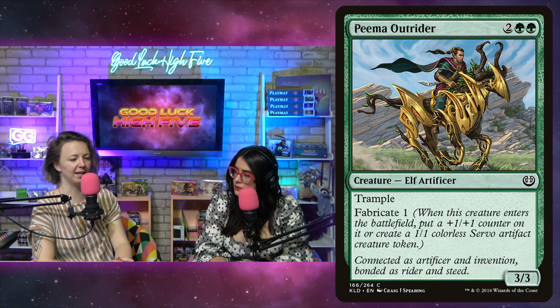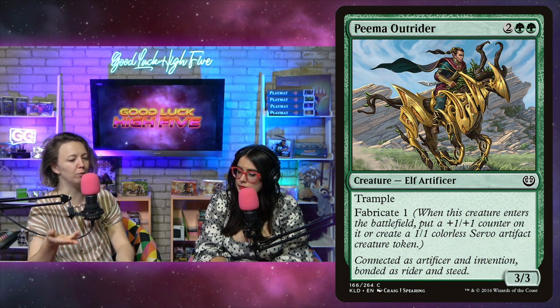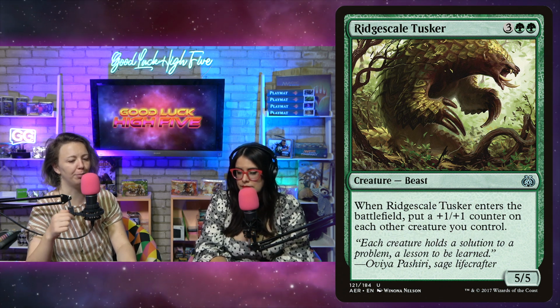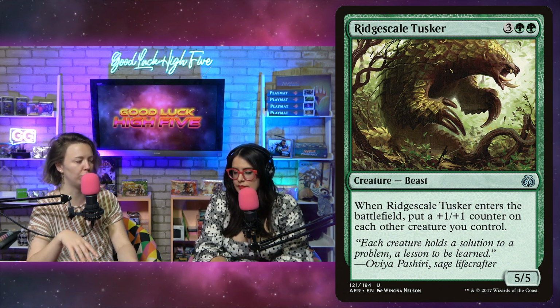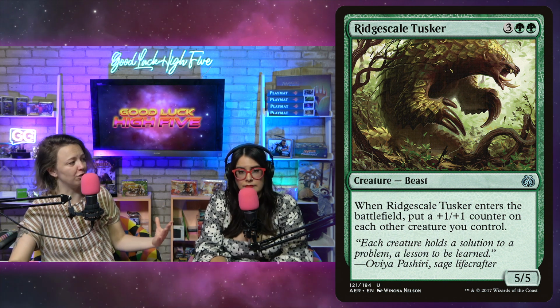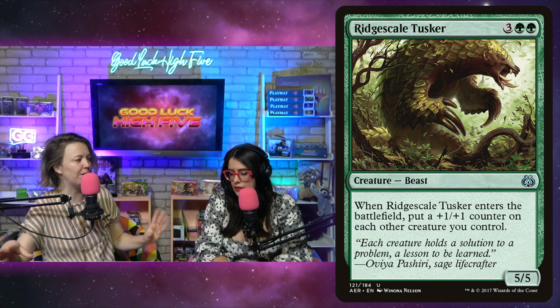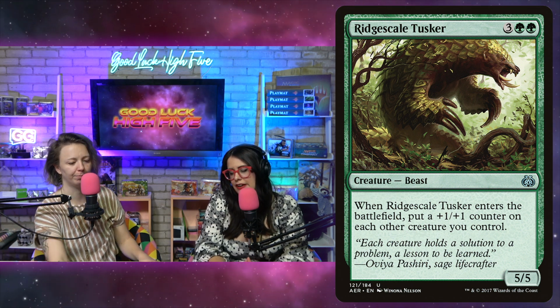And so there were decks that also had cards like Ridge Scale Tusker, 3 green for a 5/5. When it enters the battlefield, put a +1/+1 counter on each other creature you control. Yep. So there are some go wide strategies also, where you could find ways to pump up these teams of little fabricators.